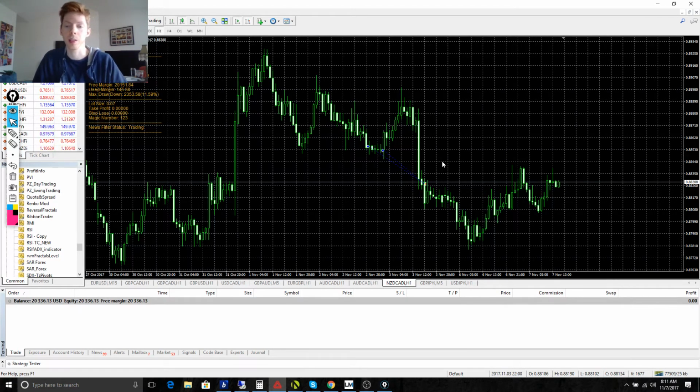And so baskets can get very large, and I want to try to avoid that. So that's why I replaced it with the NZD CAD, and so now my three pairs are NZD CAD, AUD CAD, and Euro Pound at this point. And those three pairs can change, but I like to stick with three because it works well. They all work together perfectly, and they all speak with each other, and it's good to take a certain dollar amount profit or pip amount profit amongst all three pairs together instead of individually. But if I continue to increase the amount of pairs that I'm trading, then the more margin that's needed, and I don't think that's safe for a 50-to-1 leverage account.